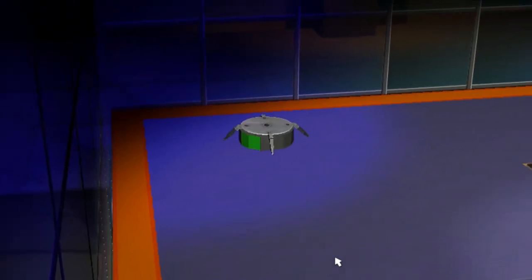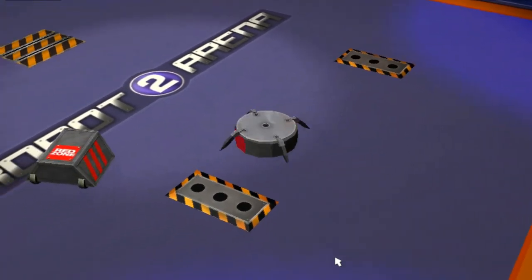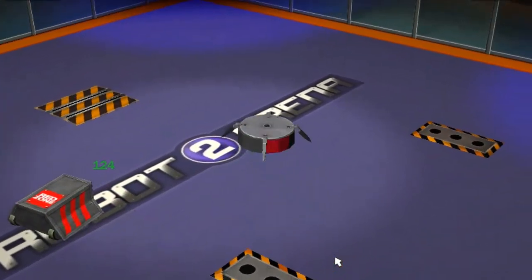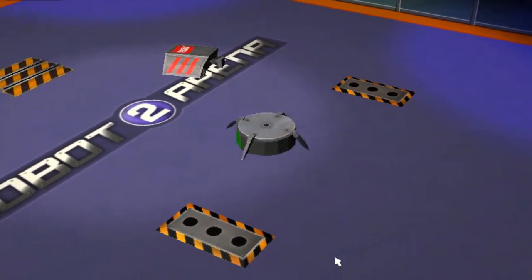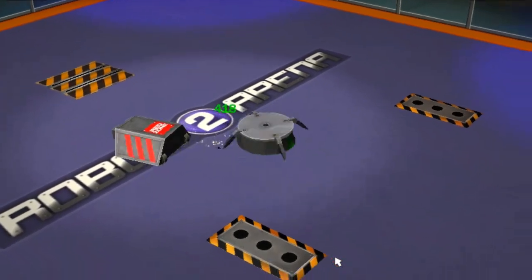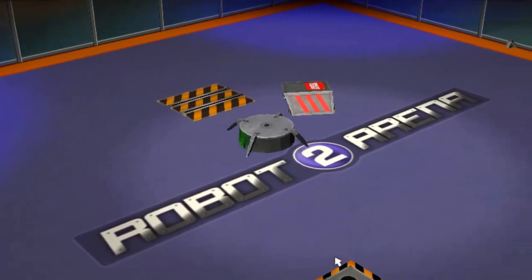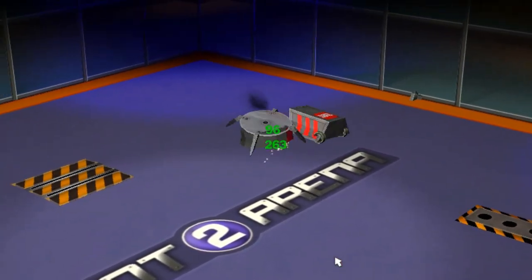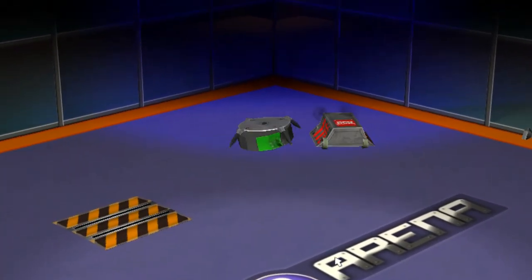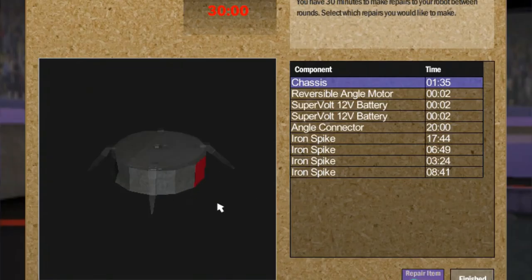Let's begin. We're up against Alarm, which not only has a surprisingly durable weapon for Robot Arena 2 standards, but also essentially has wedges on the side, so he's going to be able to deflect me better. I think I'm going to lose this fight, guys, or even if I win, I'm going to be severely damaged. I'm trying to hit on the correct side of the wedge more so I can... Oh my goodness, I actually took the weapon off. That must mean that my weapon is really weak, or at least the individual iron spikes are weak. But it doesn't matter for this round, because we have knocked him out. Oh my goodness, that was close.